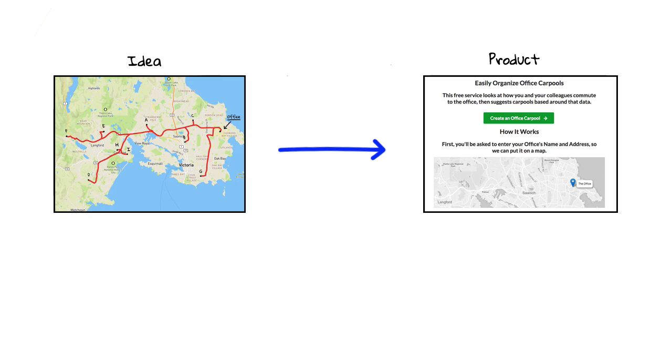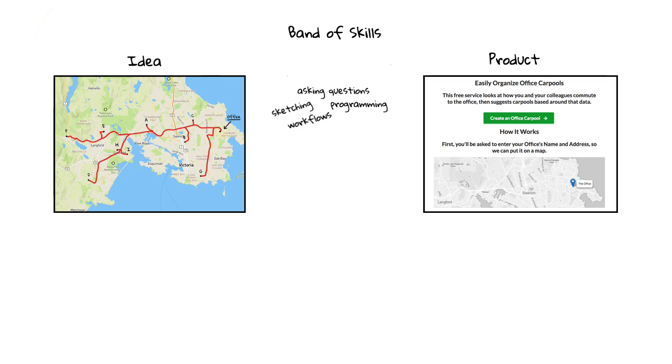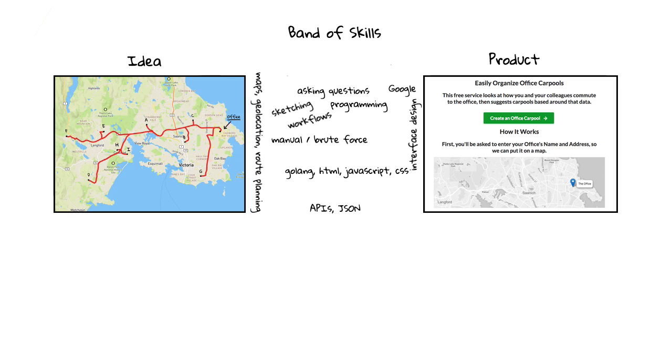So let's look at a band of skills that we'll cover while building this. We'll cover initially sketching the idea down, thinking about how a user might interact with the product, thinking about high-level design decisions, planning our algorithm and data model, putting together a prototype, working with remote APIs for geolocation, maps, route planning, back-end work with Go, front-end work with HTML, JavaScript, and CSS. Then let's not forget about the sysadmin and production deployment bits. Basically, we'll be blending a diverse set of technical skills together in order to create a rather simple product beta.